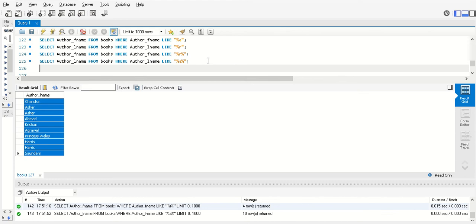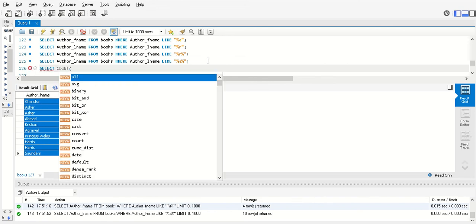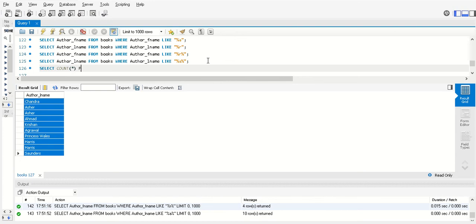Next we're going to check with a different command, which is select count all from books.